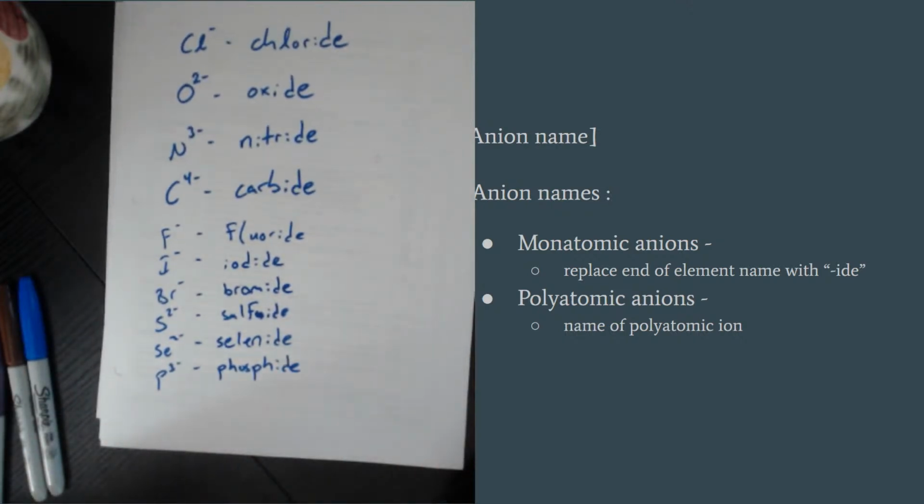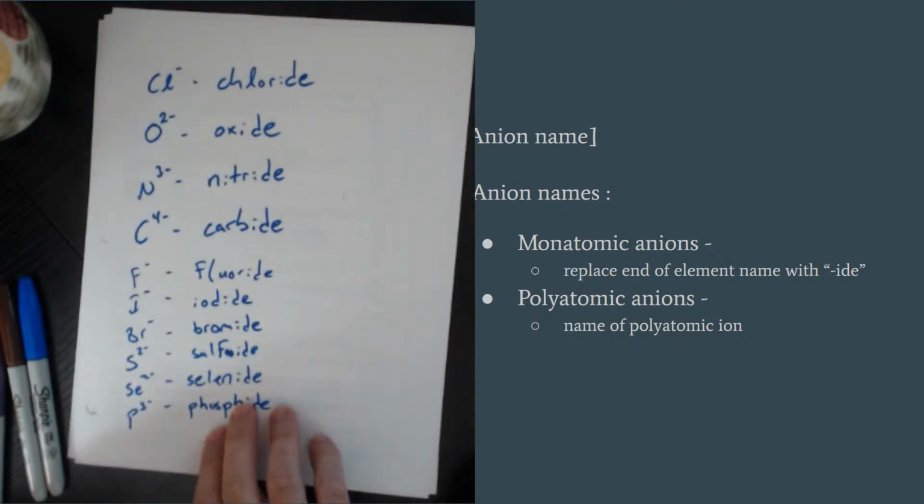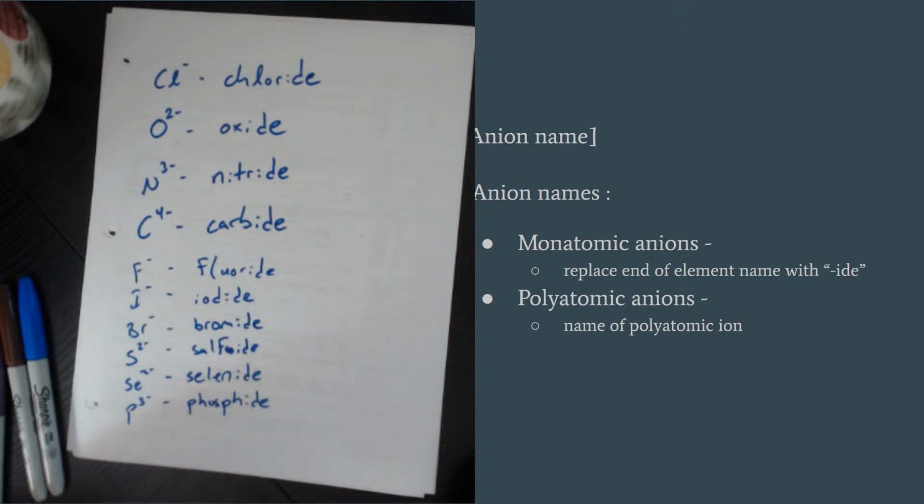We extend this sort of naming convention to other things even when we're not talking about nonmetals, like tellurium would become telluride, things like that, which is an issue when you're looking at alloys and semiconductors, but not so much here. All right, so those are just the nonmetals. You take the element name and replace the ending with IDE.